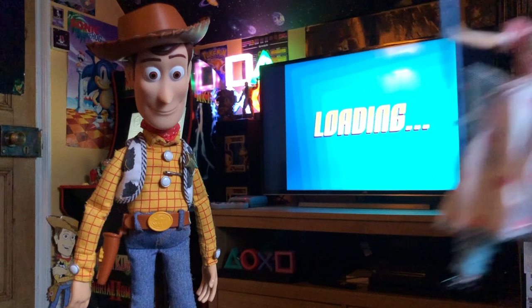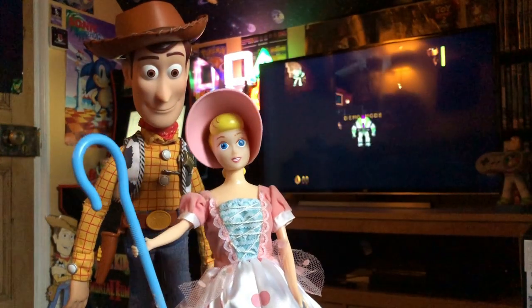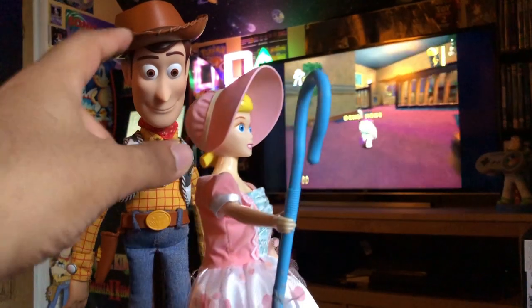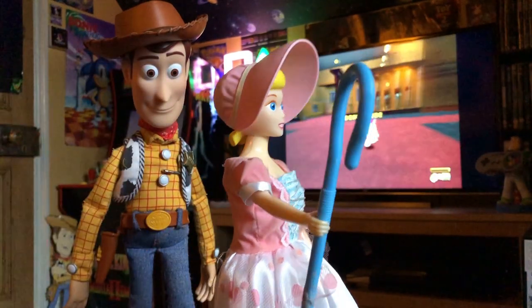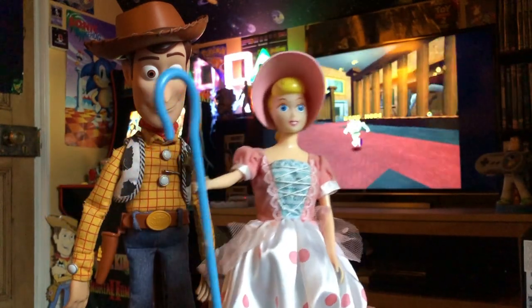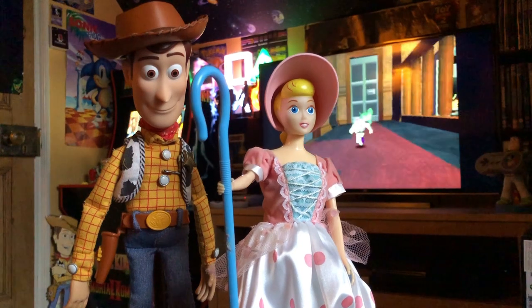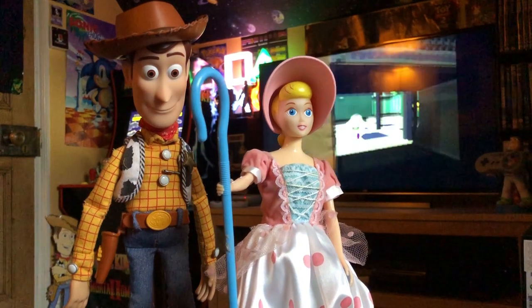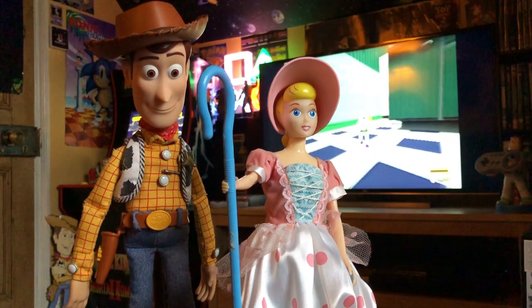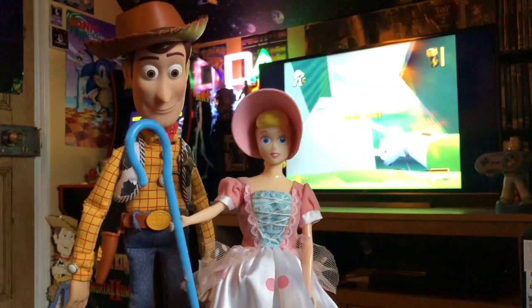So here is the custom Woody that I've worked on. It's a very very small customized thing — I just changed the hat and I think it looks a lot more accurate now, especially with the Toy Story 4 model. And I think it's perfect for the 9.95. I think this is one of the reasons why I didn't get the signature collection yet, because I'm kind of happy with this. I think these two go perfect together.